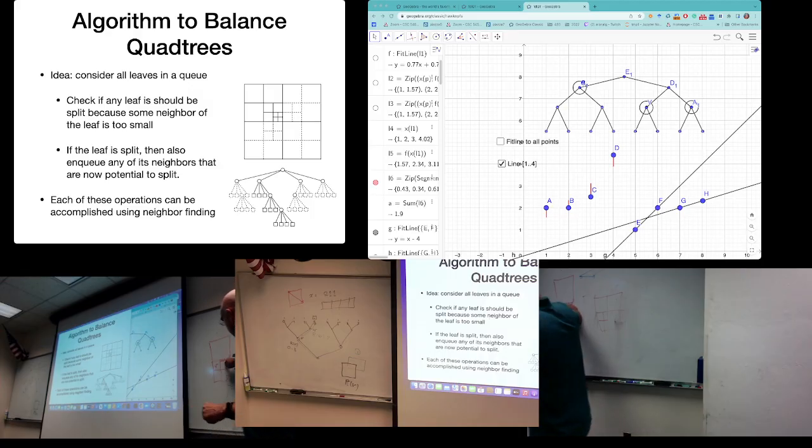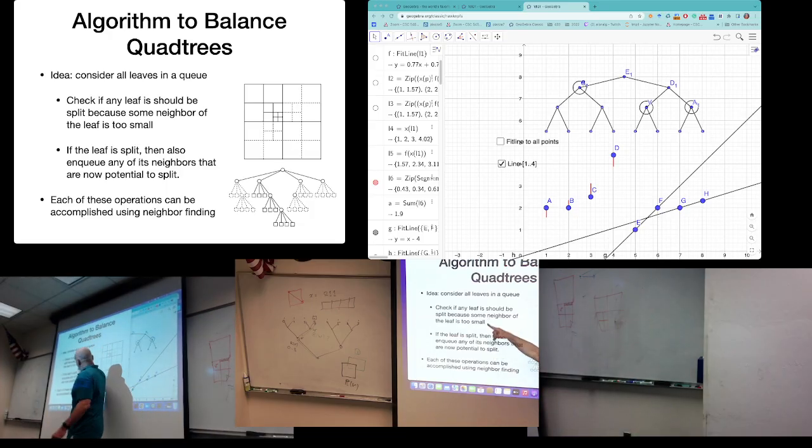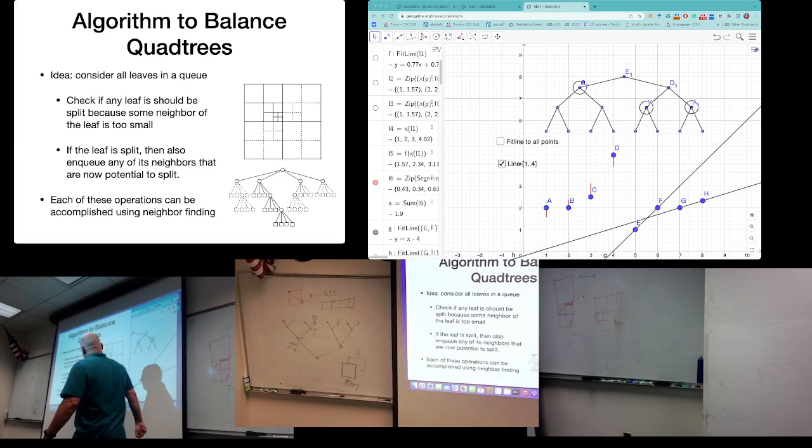I can have these tiny guys that will cause some nodes over here to be split, that will cause some nodes over here to be split, that will cause some nodes over here, so it's a propagation effect. So once I decide to split, then I put my neighbors in a queue right now, because possibly they need to be split. Again, if I was split and I'm closer, maybe my neighbors that used to be the same size as me or twice my size, now they are suddenly 4 times my size, so they need to be split as well. Okay, so at least I need to check them.